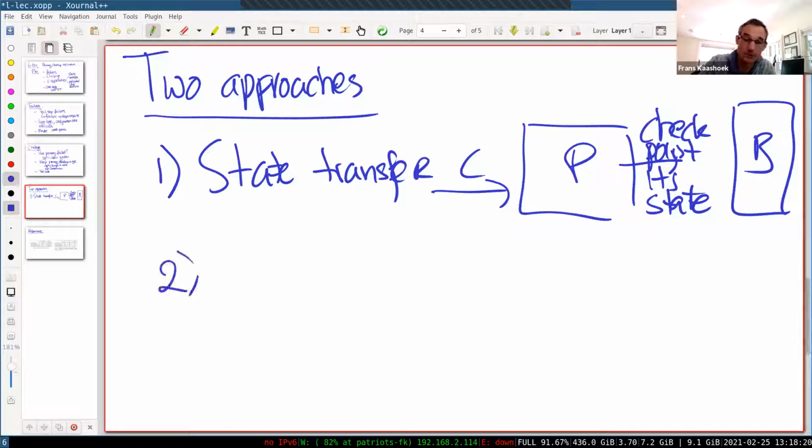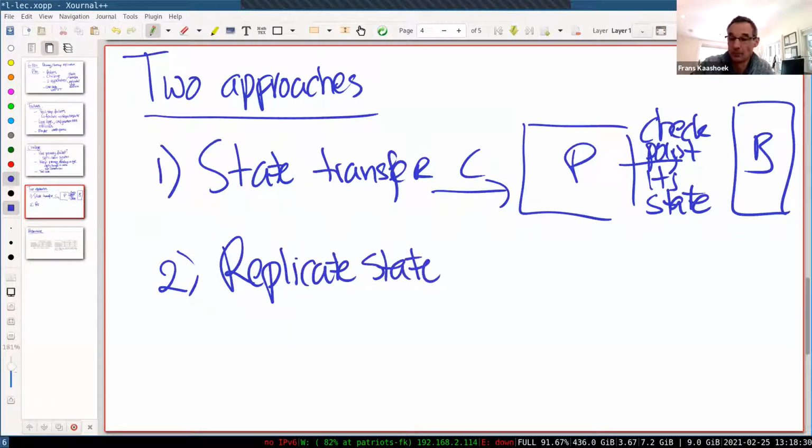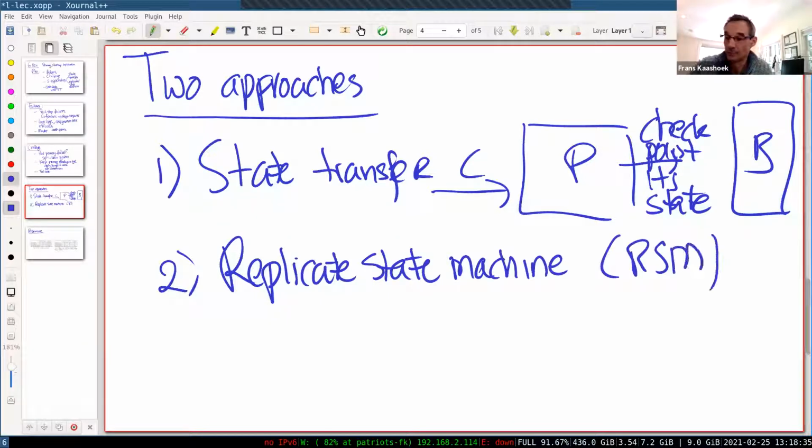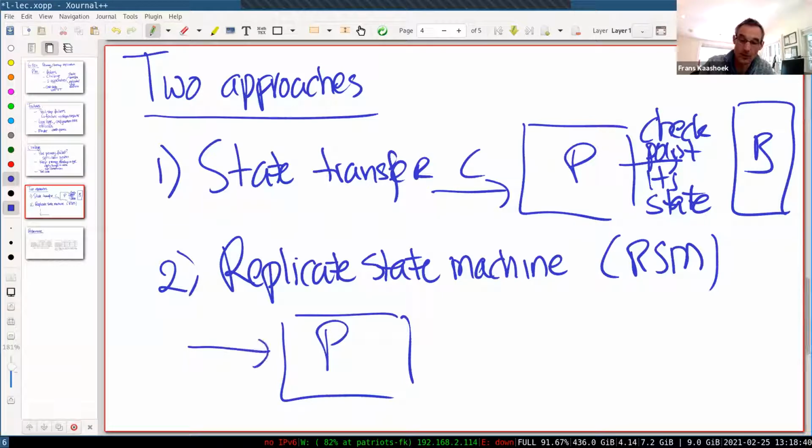The second approach is what is called replicated state machine, or state machine replication, often shortened to RSM. And here, the picture is, we still have the primary, the client talking to the primary, and the primary talking to the backup to keep the backup in sync.